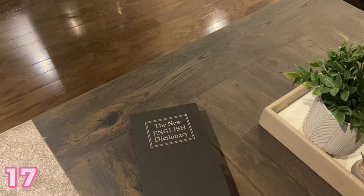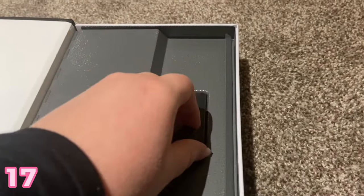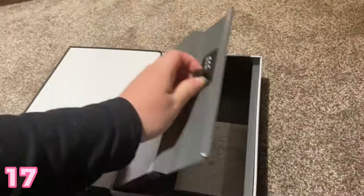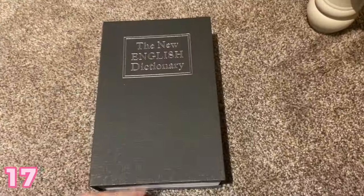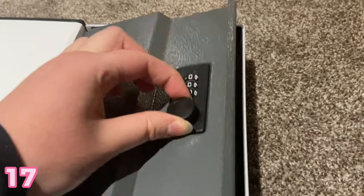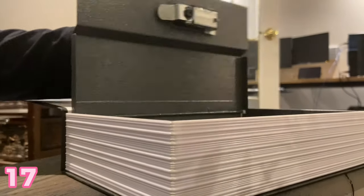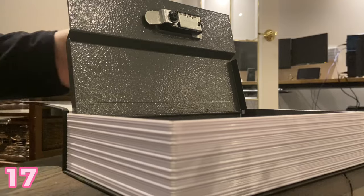This is a dictionary book safe, which is really cool because it looks like a book but has a safe inside. What I like about it is that it locks without needing to set a code — I chose the one with a three-digit passcode instead of a lock and key. If you just want the idea of a book on your bookshelf that's actually a safe but don't want to keep anything in it, you just turn the little lever and it locks for you. It's smooth and resistant so when you have it open it doesn't slam shut — it stays open and then you put it back down. It's also a really affordable price.